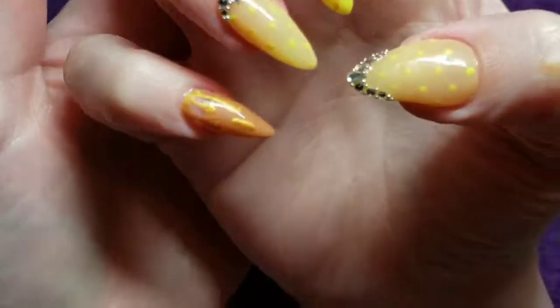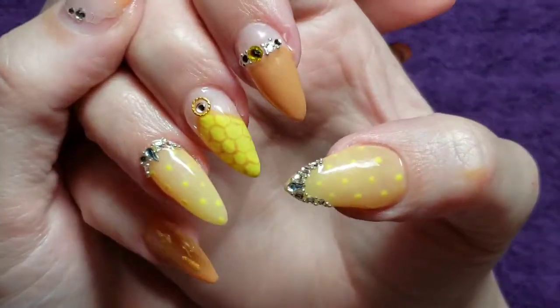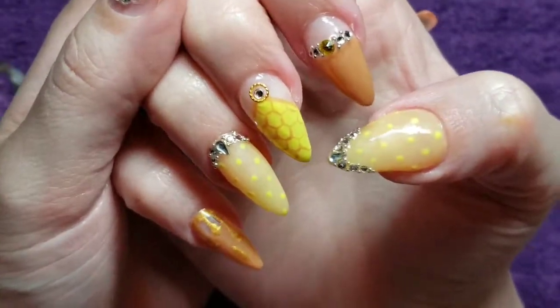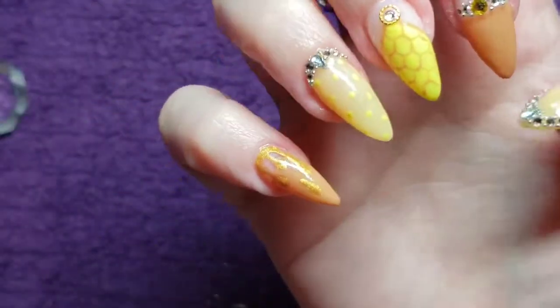Okay, guys, there they are. I love them so much. They turned out so great. I just added some juicy pomegranate oil.